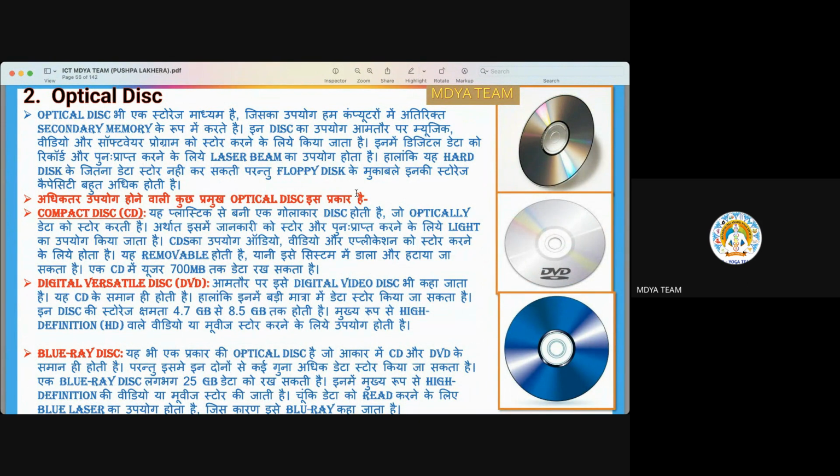So on this disk, you can store music, you can store video or any software program or some presentations and all. And laser beam is used, high frequency beams, and their storage capacity is again more than what we earlier discussed, the floppy disk.